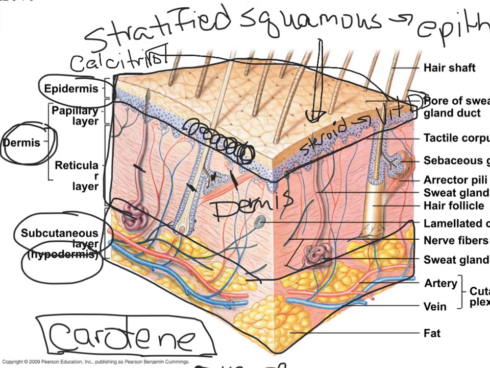But this vitamin D3 will cause calcitriol to be released. We're going to talk about calcitriol in chapter 6 anyway. You need this calcitriol to absorb calcium. So what's the bottom line? You need the sun to create vitamin D3 to absorb calcium.